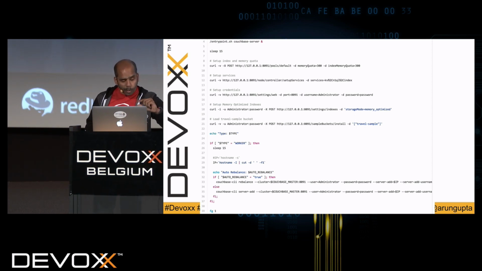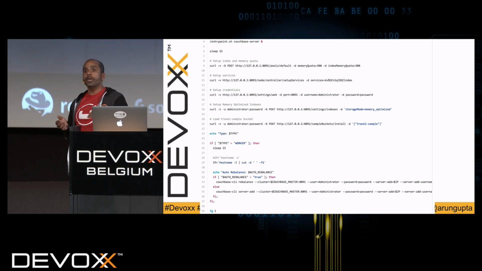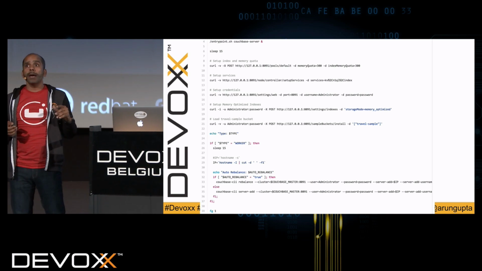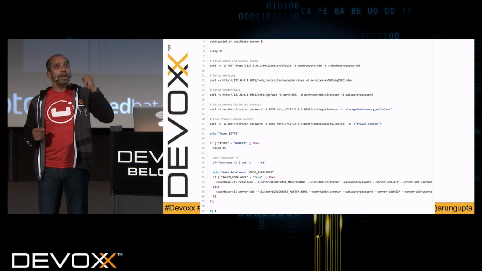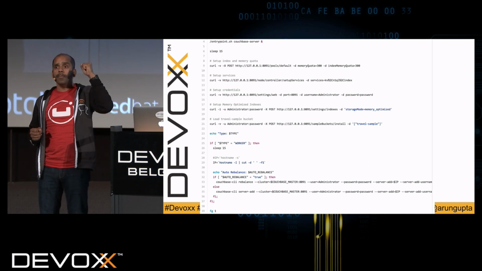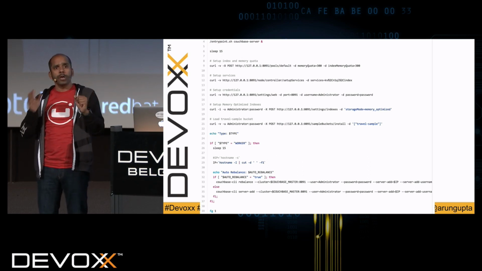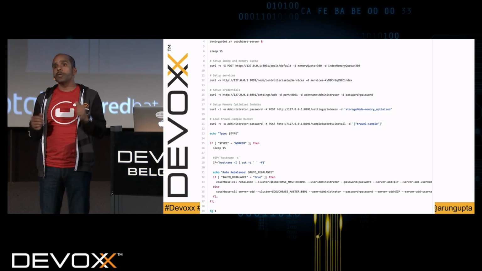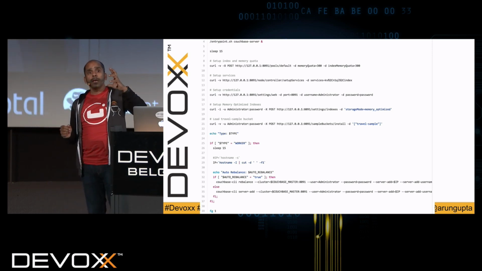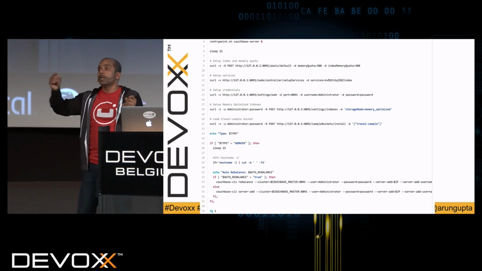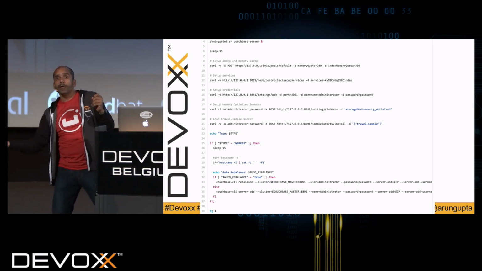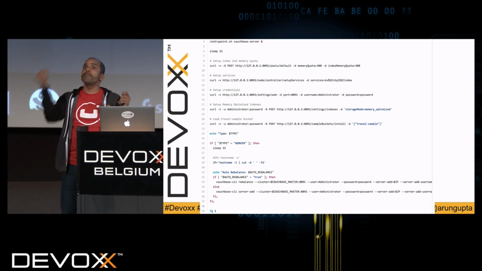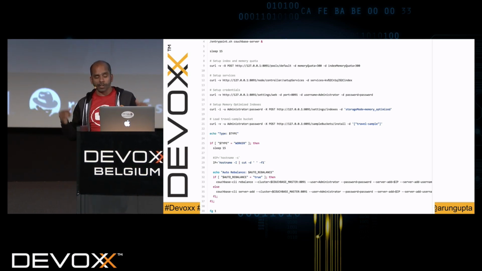Then lines 25 to 37 are the key. Lines 8 to 21 are where I set up my single node, but lines 25 through 37 are where I set up my cluster. Essentially, I'm taking a few environment variables. I'm asking: is your type a startup type or a worker type? Are you going to be the first node, or the second, third, fourth node? That's the first variable I take. Once I've identified that, I say, now you are the second, third, etc. node, so tell me where the master node is running so that I can add myself to the master node and then form a cluster.